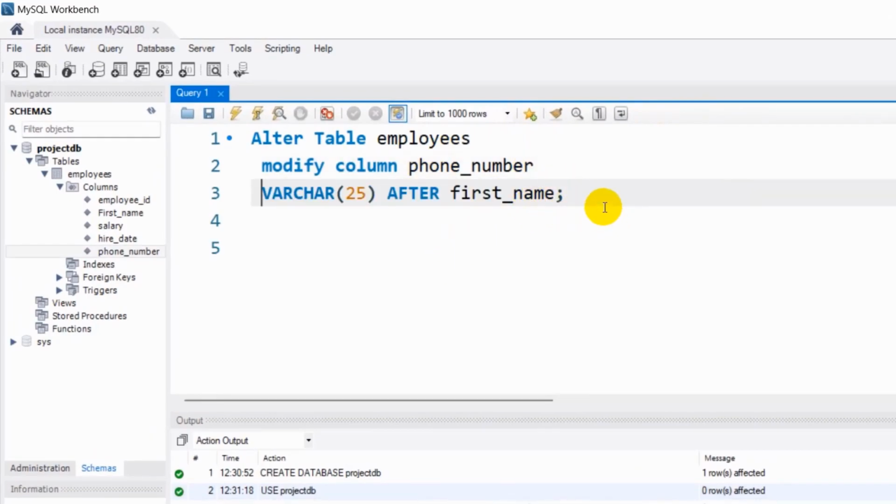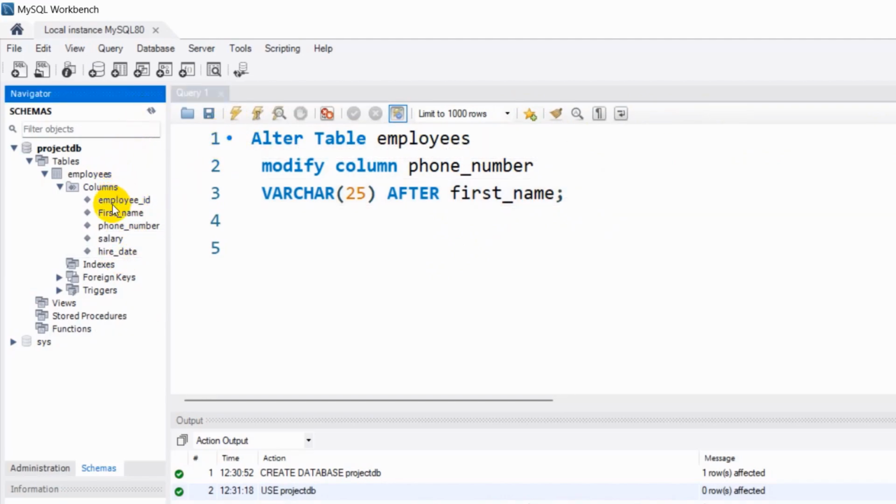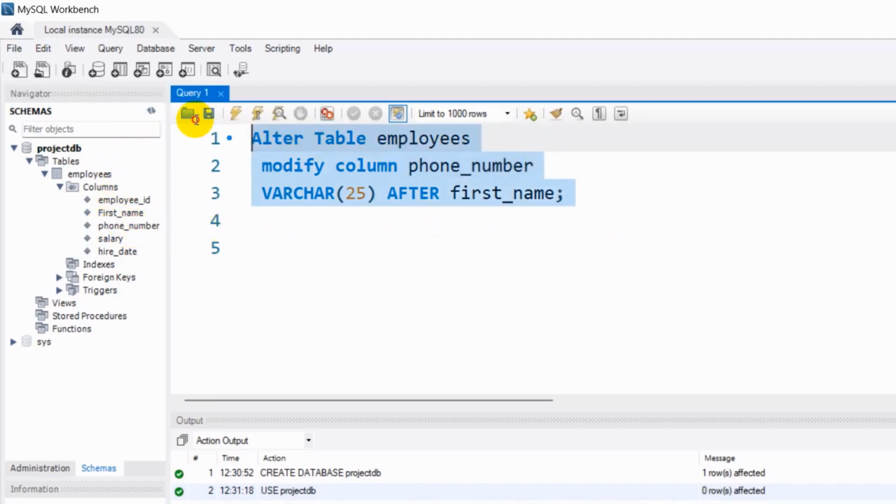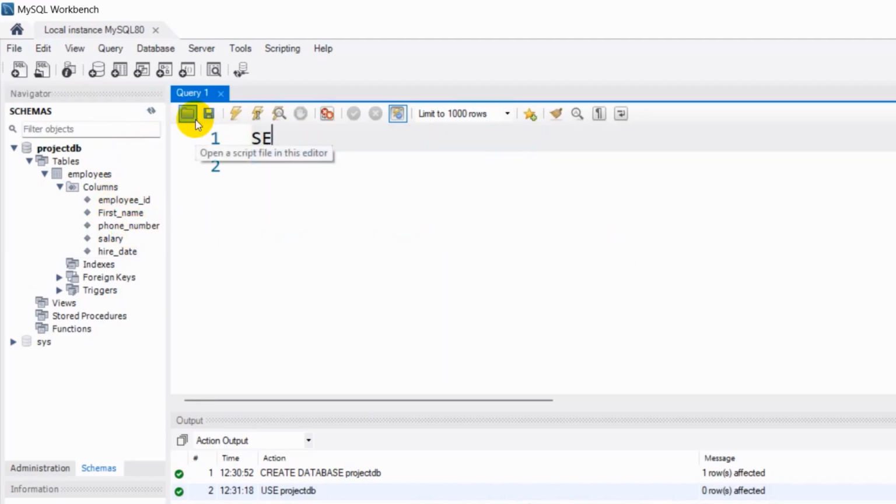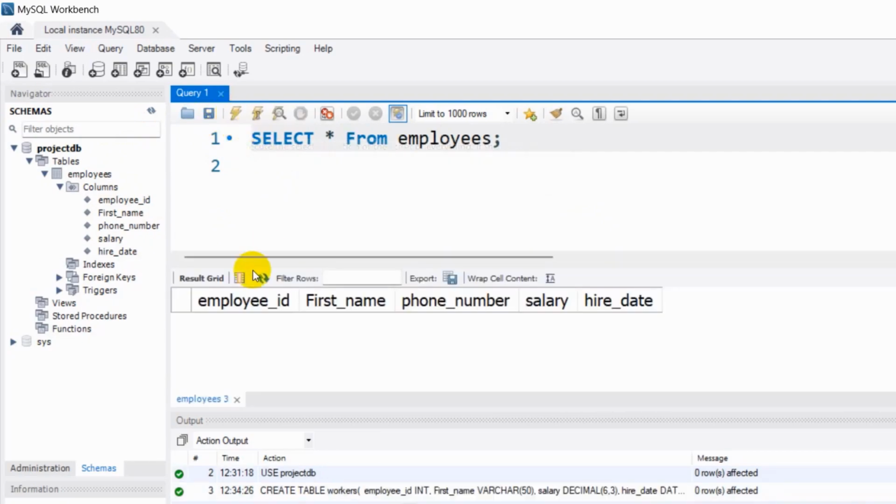That will still work. So right now, if we just run this, and let me just refresh my schemas, there you can see after first name, we have phone underscore number. Let me just show you this way. We are going to say here select star from employees. Let me run this, and there you can see employee ID, first name, phone number, salary, and hire date.